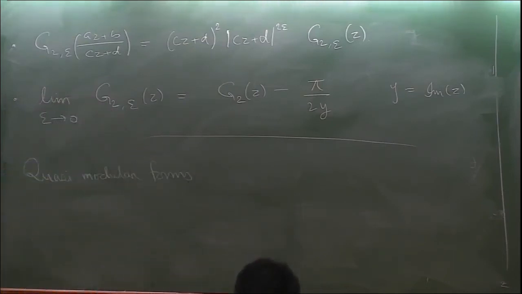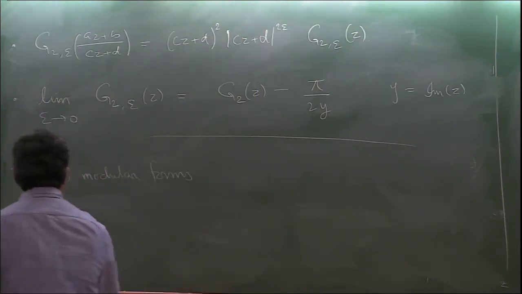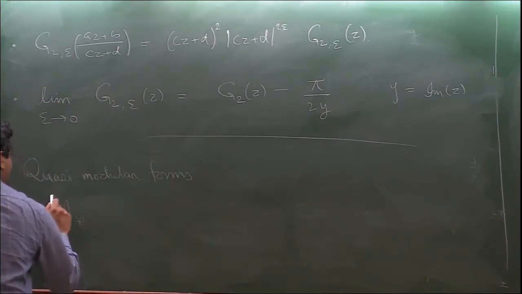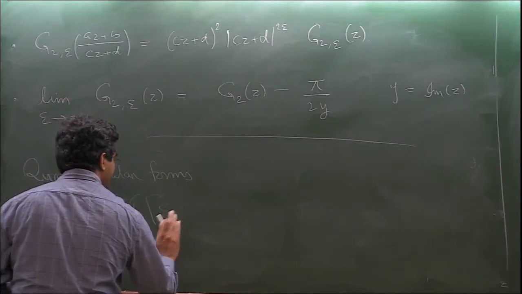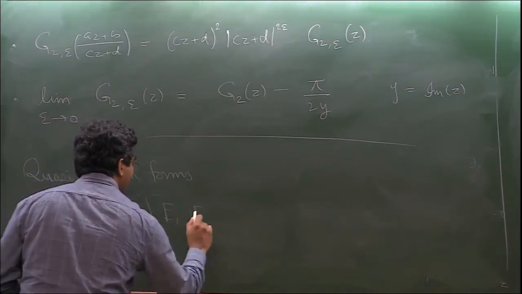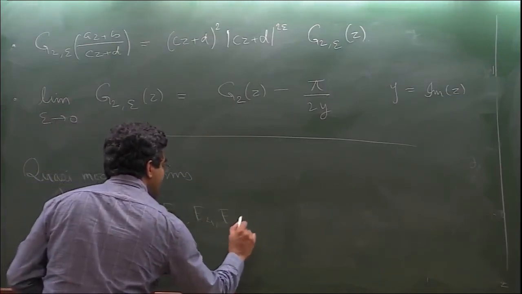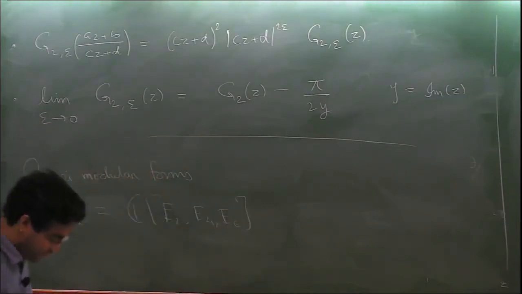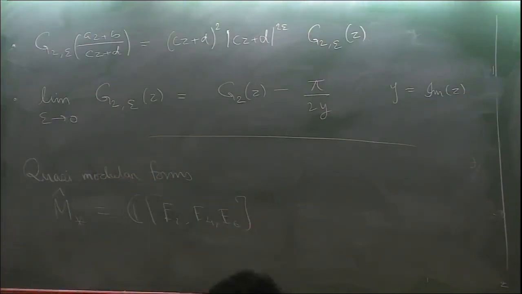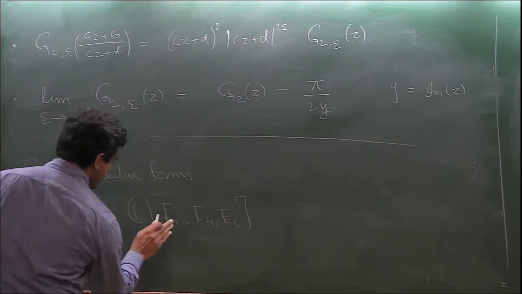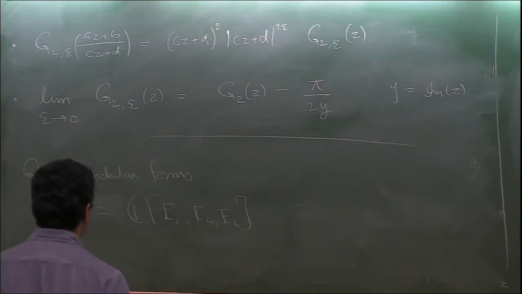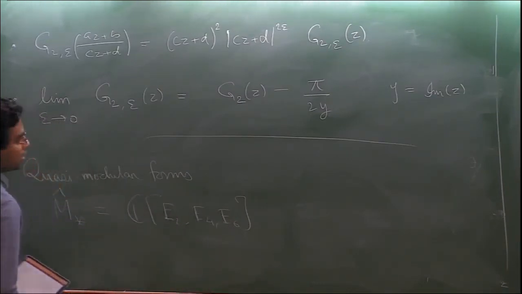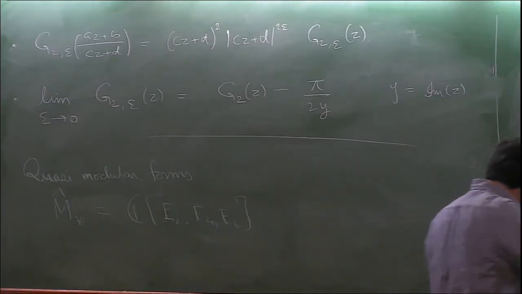What's the notation for? Yeah, so M star hat. This is C, E2, E4, and E6. So that's one way of defining quasi-modular forms. You just take the ring generated by these and say that these are all the quasi-modular forms. I don't know how useful that is. I've never worked with quasi-modular forms, so I have no idea whether this is of any use.